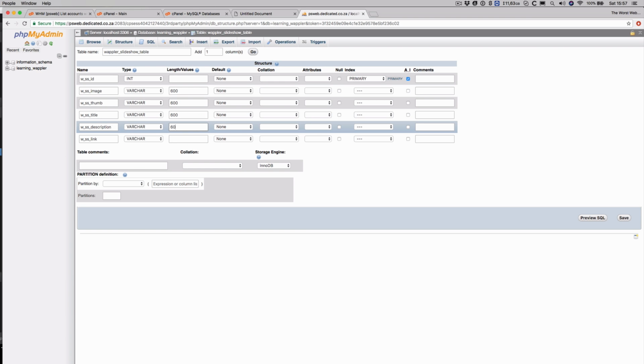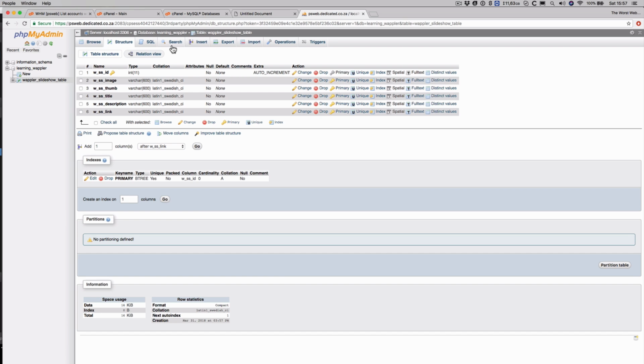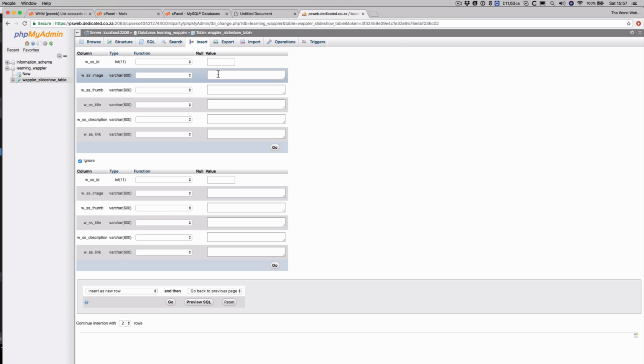This obviously is not a very optimized style of table, but for the purposes of showing you, this should work out fine. Everything else seems to be perfect. Let's save that. Now we're going to have to put a few things into this to start it off. So let's just do a quick insert here.